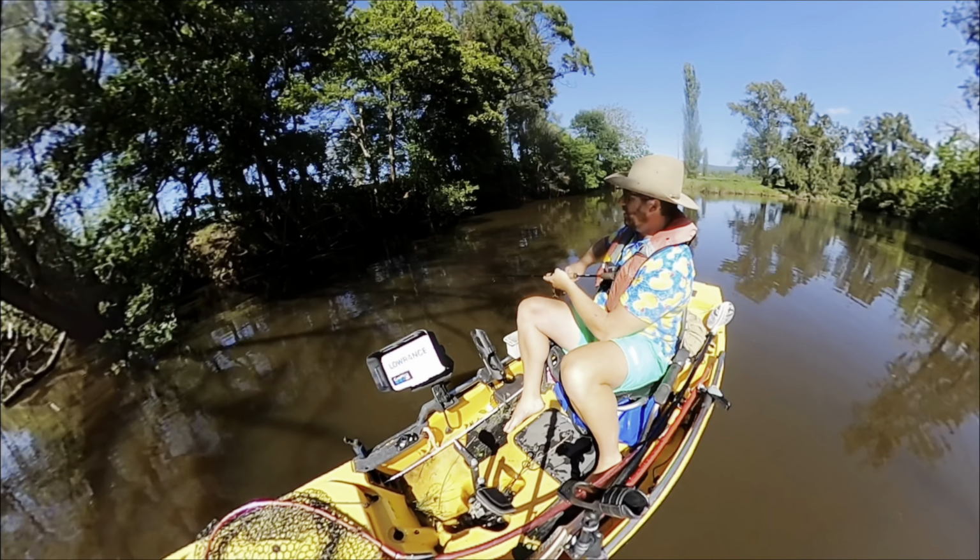And yeah, as that tide, it's pretty much as soon as that started to retreat, the bass just stopped. And now it's obviously back to, I guess you'd call it, an easy run out. It's not going out at the knots it was going before. So just cast up into these shady bits.